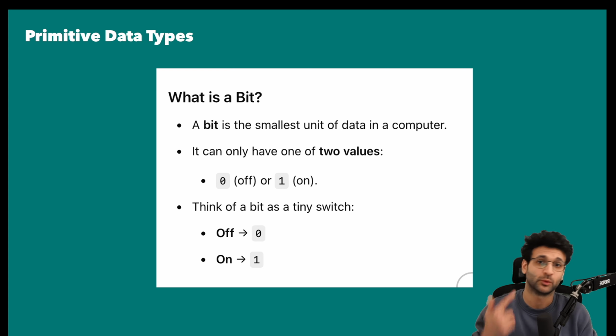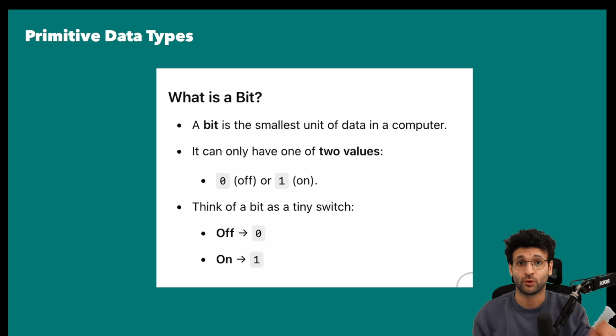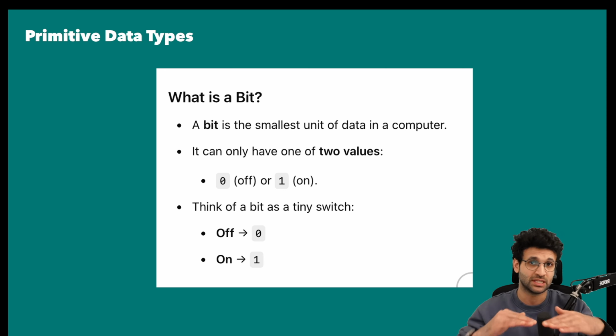So what is a bit? When we say 16 bits, what does that mean? A bit is the smallest unit of storage or data in a computer. It can only have 2 values, either 1 or 0. If you think of it as a light bulb switch, it's either on or off. And that's how computers actually work. They aggregate and manipulate those signals that can either be on or off and store them. And that's how every number and everything, pictures, videos, everything you do on a computer is represented in those bits, basically either 0 or 1.